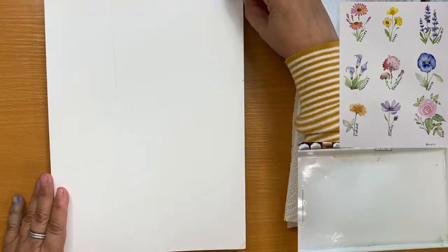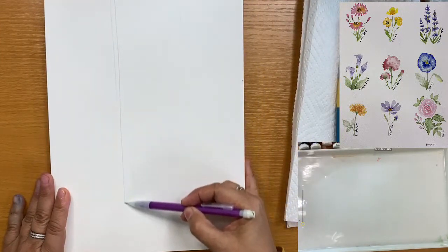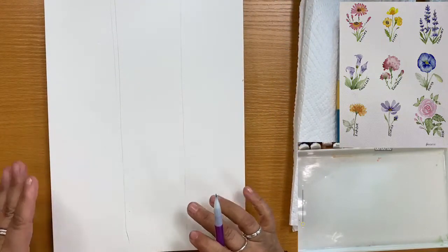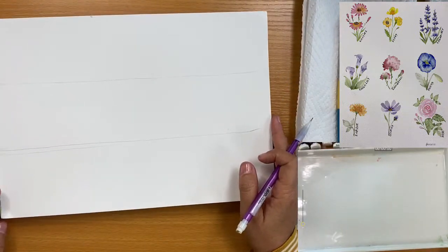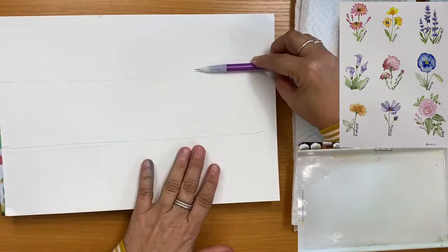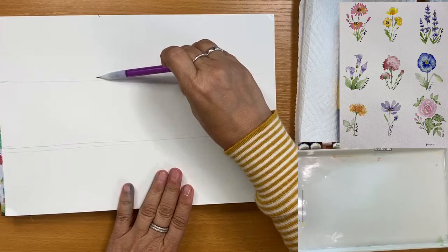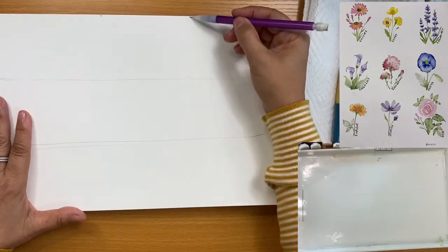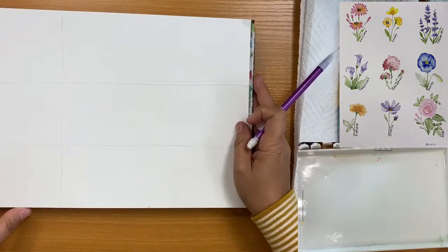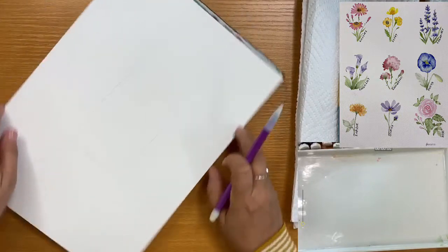Let's see. I'm going to make one line here, and I'm going to be erasing these lines at the end because we're not going to be using them. And then I'm going to flip my page. And then I need to have another three lines, three rows. So I just want to check. I'm using my pencil just to have kind of the same area. Okay. Of course, you can use your ruler, but it's going to take us longer.